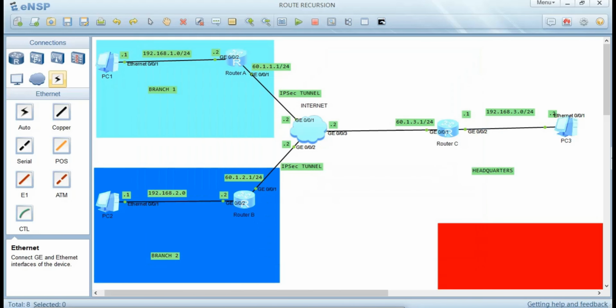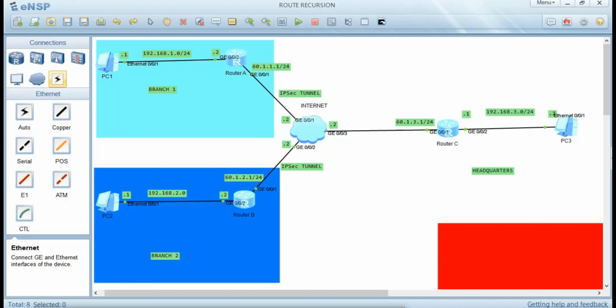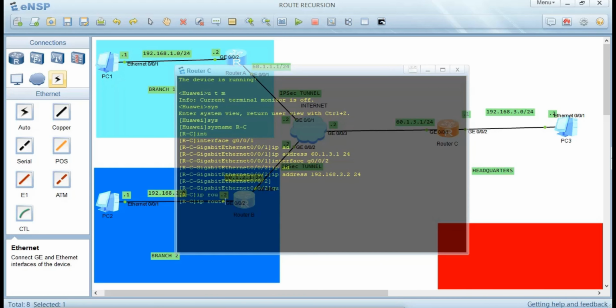So come to this router, we configure the routes towards these two networks of the two branches. So you quit and you configure routes towards the network of PC1. So IP route static. But before we reach PC1 here, first of all, we are going to recurse it on its network of 60.1.1.0, while the next hop we are going to select is 60.1.3.2 here. So on this router I configure IP route static of 60.1.1.0, mask of 24. Our next hop will be 60.1.3.2. So that's the next hop for the route that has been recursed.